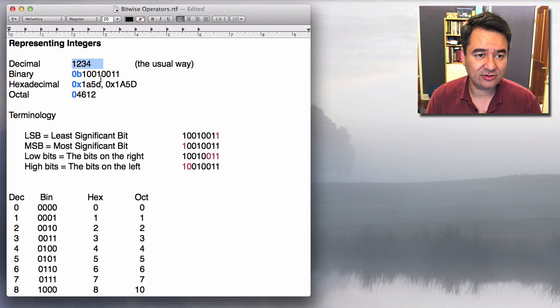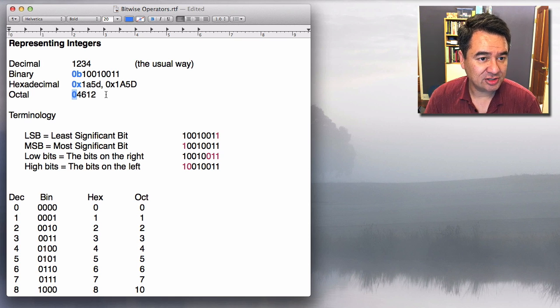Binary numbers, however, which are just strings of zeros and ones, are prefixed with 0b on the front. This lets the compiler know that you're typing in a binary number and not some other type of number. Hexadecimal numbers are prefixed with 0x followed by the base 16 number. You can use either uppercase or lowercase for the digits that are represented using letters. And then finally, octal numbers are prefixed with just a single 0 in the front, followed by the octal number. And the only digits that are valid in an octal number are the numbers 0 through 7.